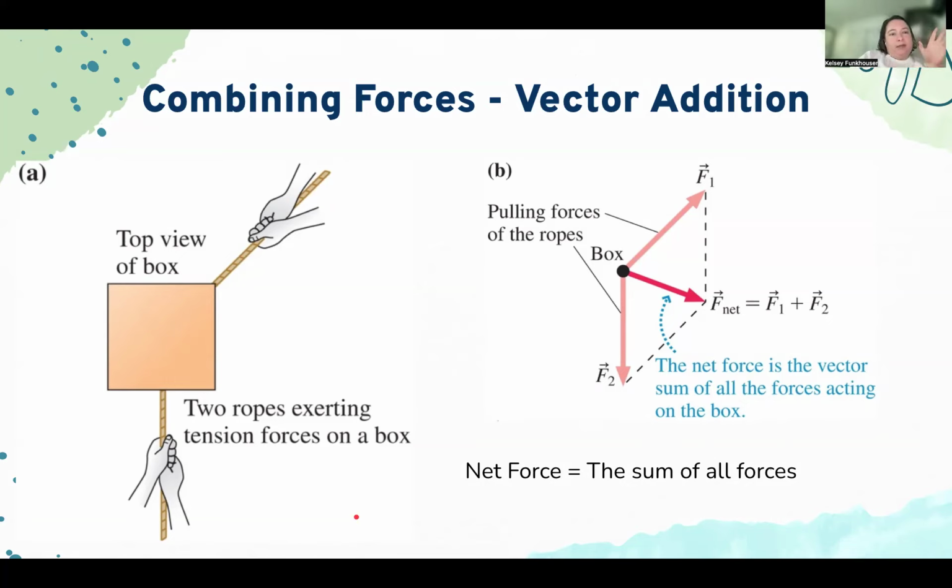So part of the reason why we start out focusing on vectors is because once we get to forces, you have to use vectors. So for example, we have another box, and we have two people pulling on different ropes attached to the box at different angles. If we just look at the vectors and make the box this little dot, we have the forces as vectors here, and then we also have the sum of those forces, and we call that the net force. So the net force on an object is the sum of all of the forces acting on it.